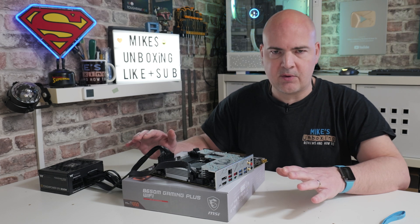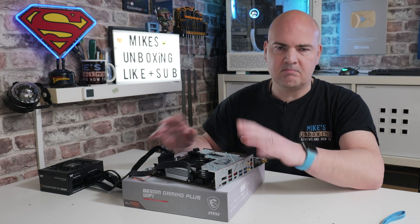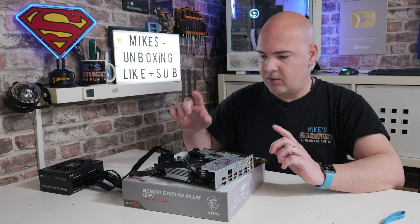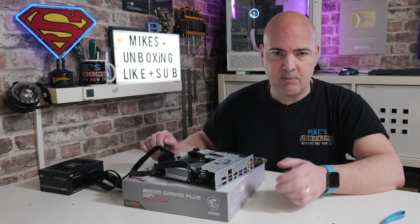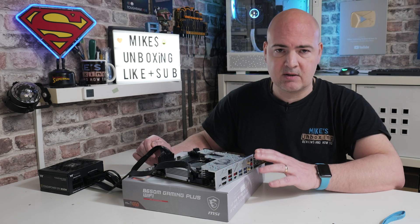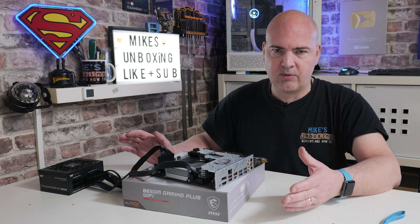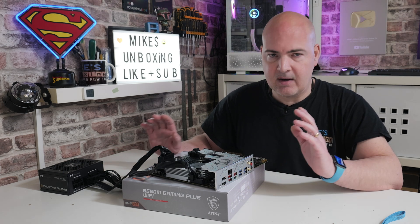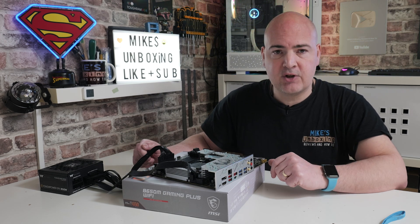The choice is now yours — you can mount the board into your case and do everything there, or alternatively put on your RAM, processor, and CPU cooler and see if there's an output. If you've got an APU-based system or one of the new Ryzen processors with integrated graphics, check that it gets to the BIOS screen. That's ideally a good idea before doing the full build, so you can rule out any potential problems.